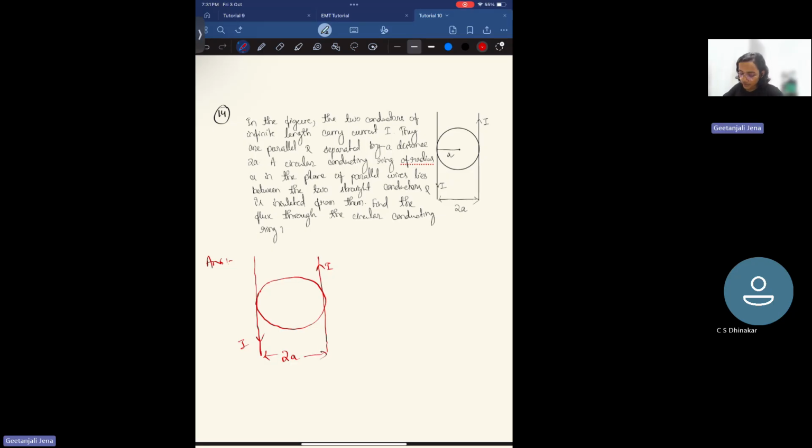Okay. So to find out the flux, you will need to take a small length element, small area element, and calculate the infinitesimally small flux there. Then we can integrate to calculate the total flux. So for this case, let us say we are looking at the distance R. We are considering a portion dr here. Or I think it's better to take it here. We'll see why I'm taking it here.